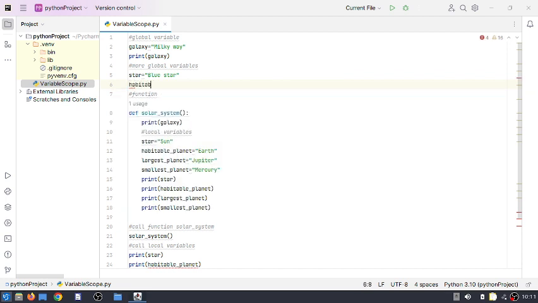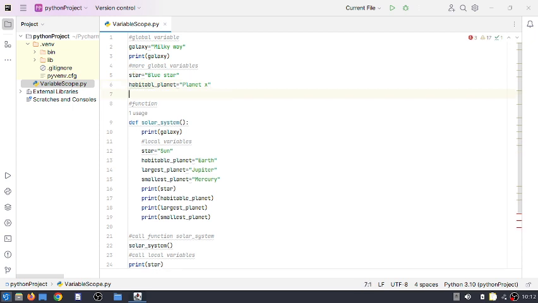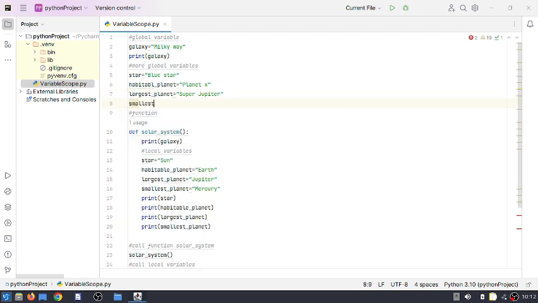Habitable planet, you can say planet X. Largest planet, you can say super Jupiter. Smallest planet, we can say small Mercury.